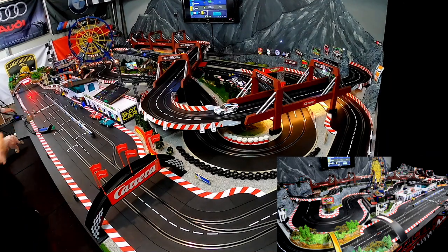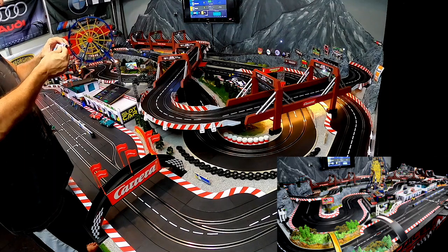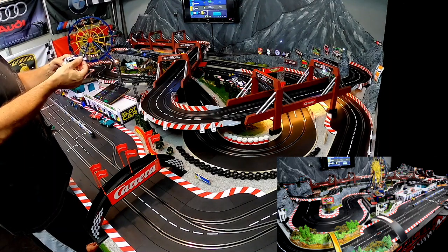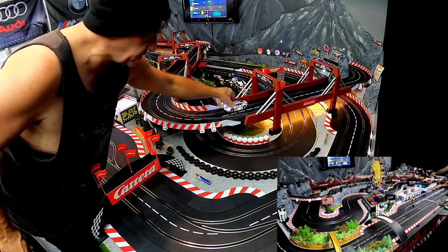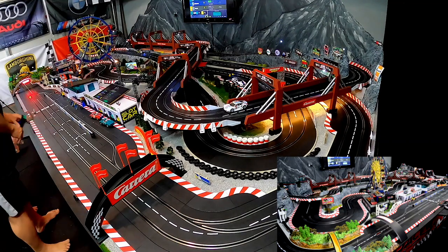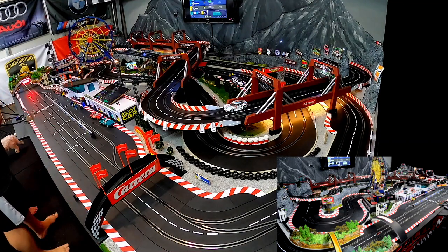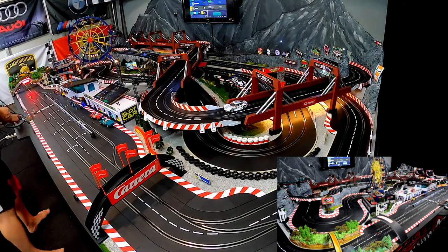Put that over there. Do you want your spoiler on or off? On. On? Oh, it's broken off. Yeah, this broke off, so I'll have to glue it on. So you're going to do it spoilerless. No problem. It actually broke for no reason. There was no collision. It was just doing laps one day, pulled in, and where's the spoiler? It just snapped off. There's no explanation.